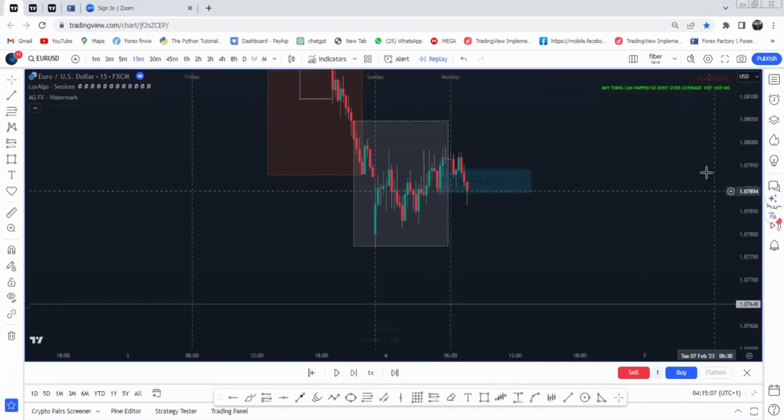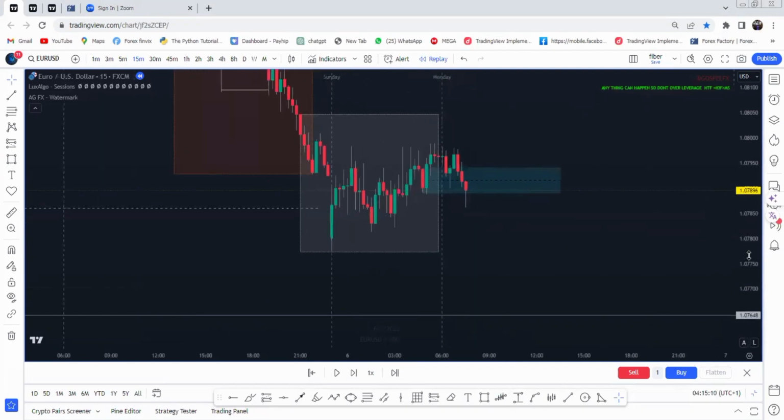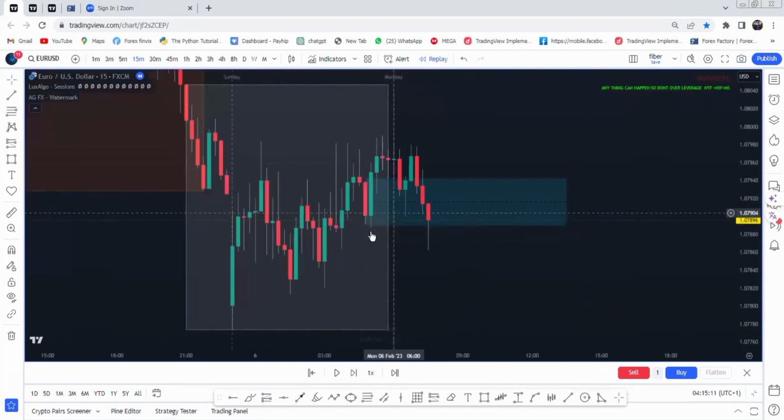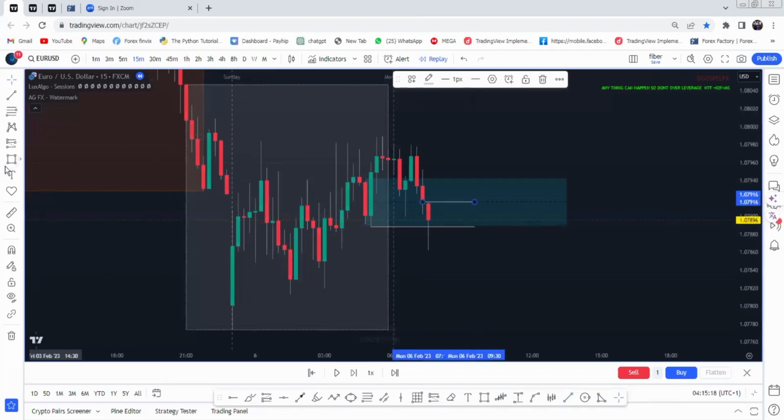Okay. So we haven't closed below the low of this other block yet. So that's not yet a valid break of structure. And we have a small fair value gap here. So just looking at this very closely, if price comes back to fill this fair value gap before closing below this candle, then we can just enter directly from the close of any candle below this low. But if we close below, maybe we might want to see price come back to this fair value gap.